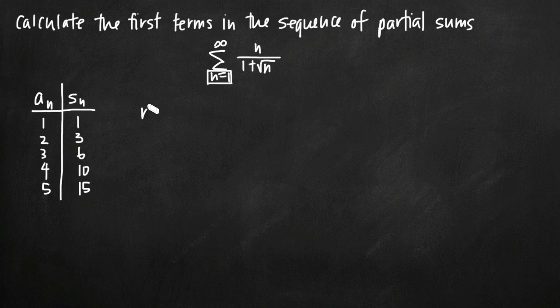So we start with n equals 1. We say at n equals 1, we plug in 1 to our series here and we get 1 divided by 1 plus the square root of 1. And of course, when we evaluate that, we'll get the square root of 1 to be 1. 1 plus 1 is 2. And so we get a value of 1 half, which is equal to 0.500. And we can just add a couple extra zeros because we know we're going to need them later.